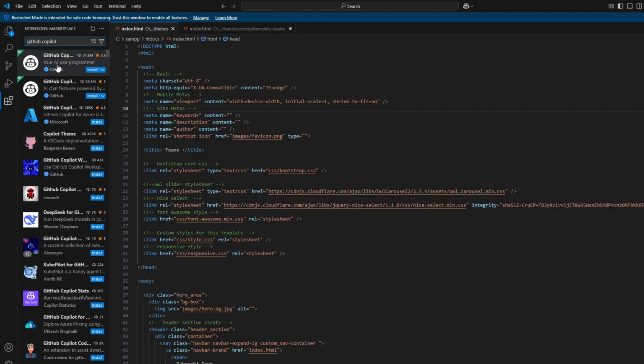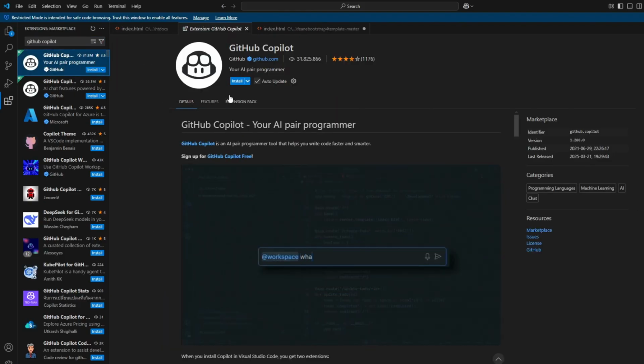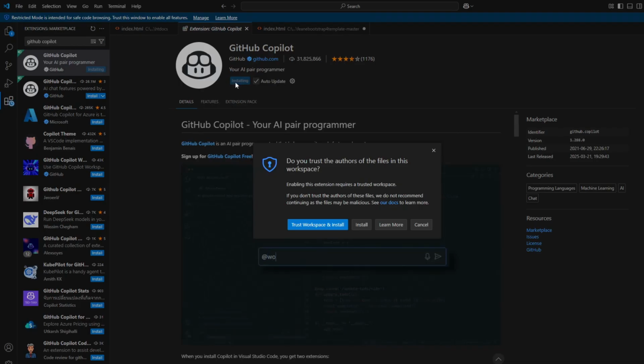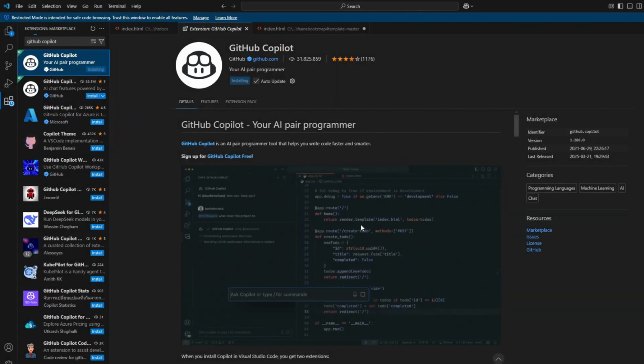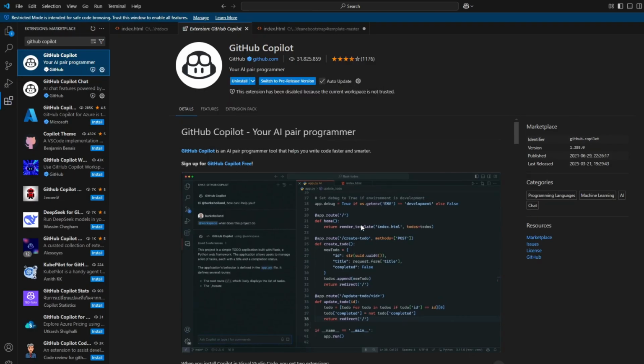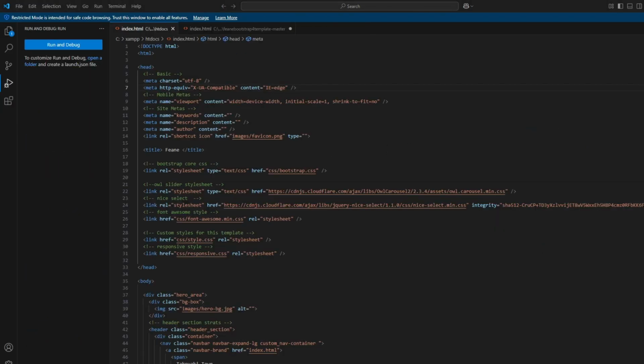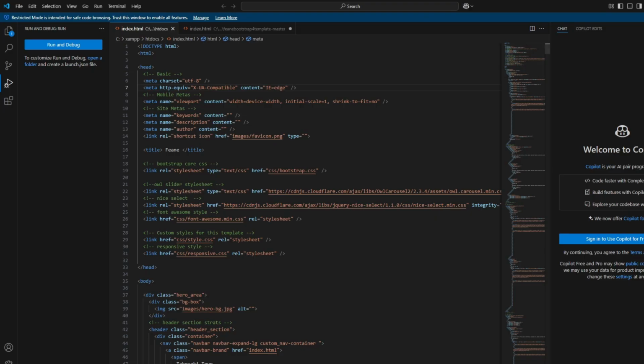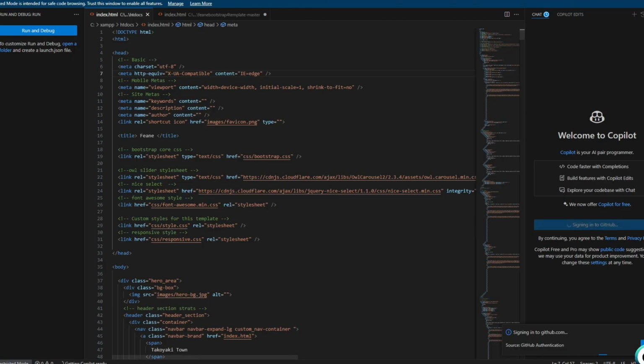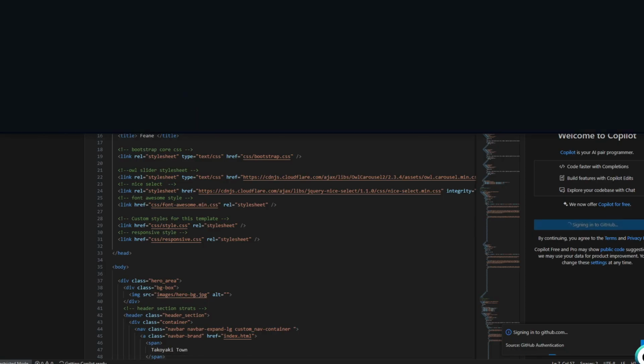Open up the official application, and you simply want to click on Install. Click on Install once more, and it will now install GitHub Copilot into our VS Code right here. Now, another way to install Copilot is heading over to the Copilot button above your screen. This is the Use AI features with Copilot for free. Inside, you want to click on the Sign In to Use Copilot for Free button, and it will integrate us with our GitHub account right here.